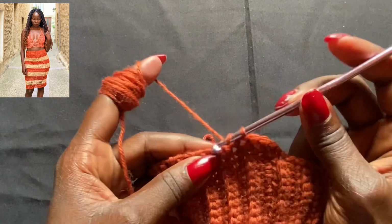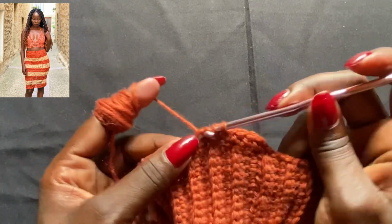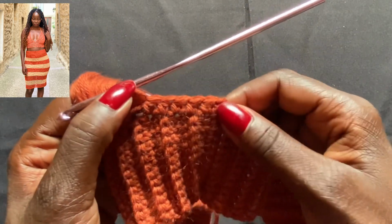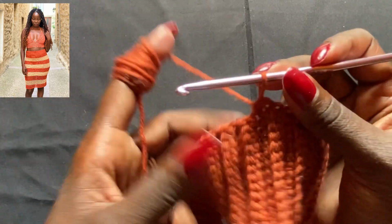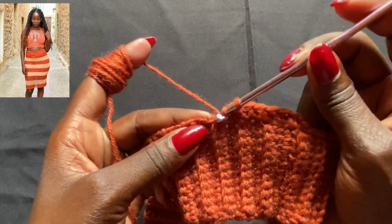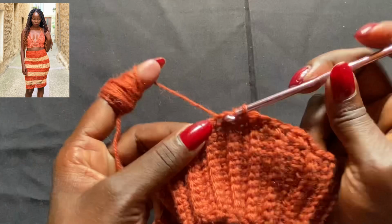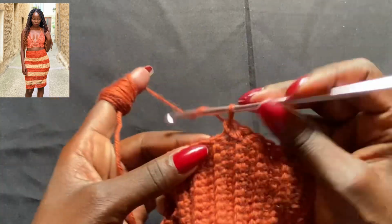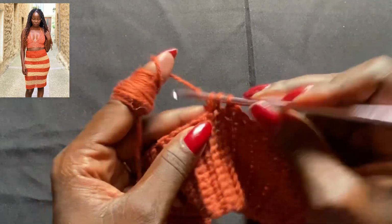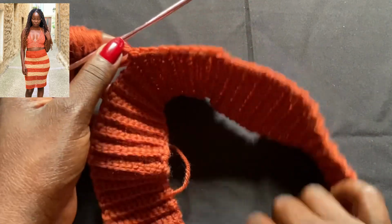And again, we repeat this all around until we come back to this part where we just started here. So we're gonna come around the circle until we come back here. And you're just doing half double crochets, and one goes in this dented area and one goes on top. So like, for example, right now it will go on top of this protruding area, and then it will go on the dented area. I call them valleys and hills. So it goes on top of the hill here, and then the next goes in the valley. And so go ahead and do your half double crochets all around until you get back here.